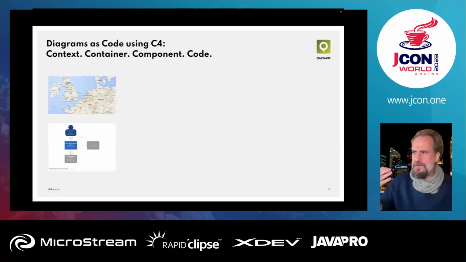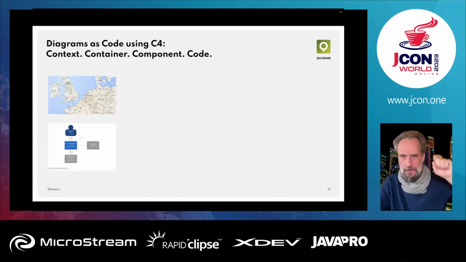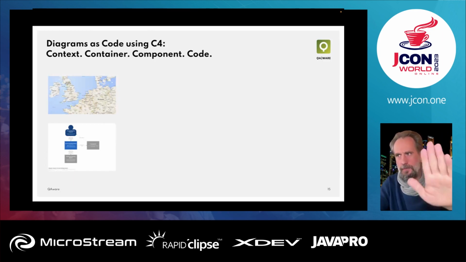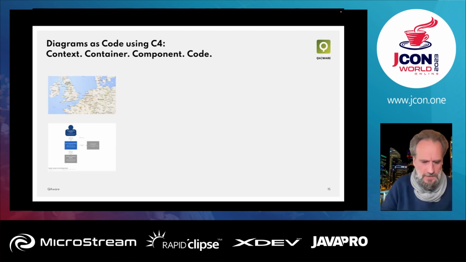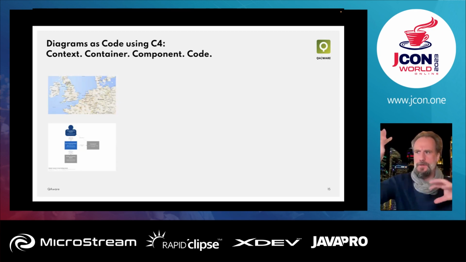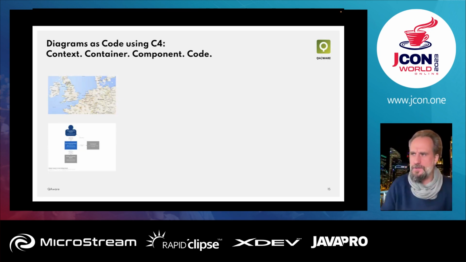Now think of maps, right? You have the global map, and then you kind of do a double click, and then you can drill down to a country, and from a country you can drill down to maybe cities and roads and even further. And that is what that is here. So this is called the context diagram. Context is really the system context of the system. There's a system, these are the neighboring systems, I have the following users. This is how we interact with other systems using some APIs. So this is really, I don't know, the 50-kilometer height view on your system and on your system landscape.